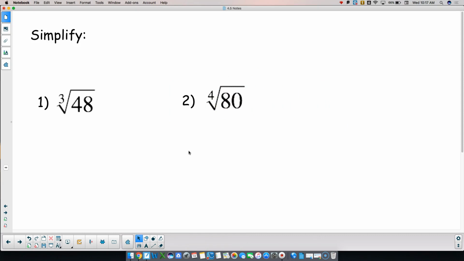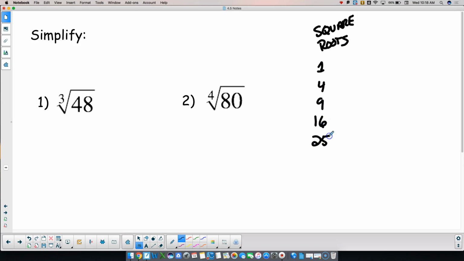So, when we're doing those, I'm going to move this one over just a little bit. When we're doing multiple roots, like the other day, we said if we have square roots, we looked for perfect square factors, right? And our perfect square factors were 1 and 4 and 9 and 16 and 25 and 36 and 49 and so on and so forth, right? And we have a list of those from Monday. Okay? All right? Well, now, when I have a third root, I'm going to look for a perfect third.